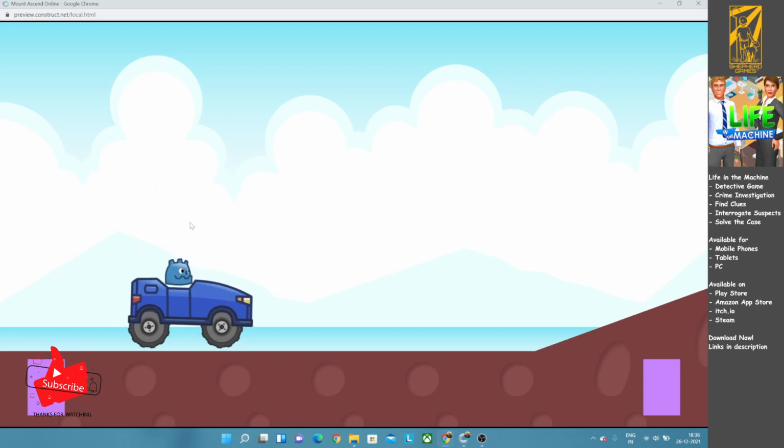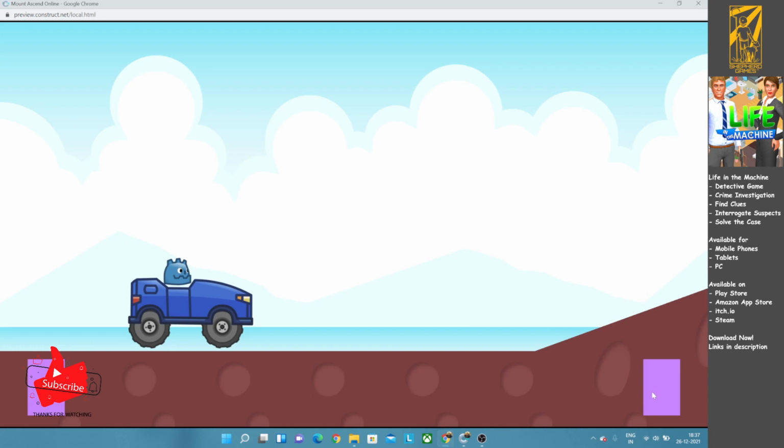So you can see it has physics enabled, and each object is independent and it's moving independently, right? Also you can see two color rectangle buttons.